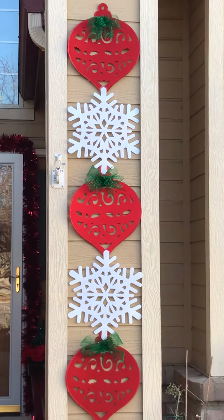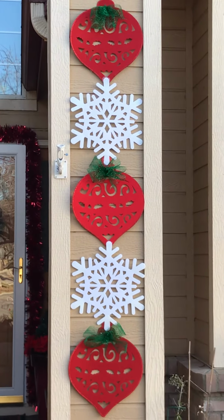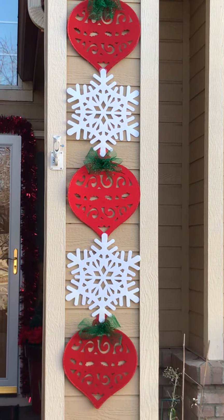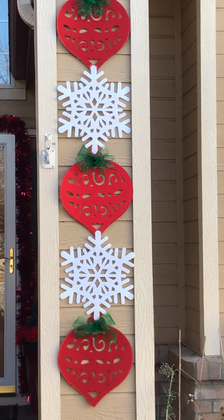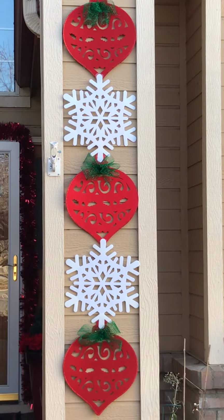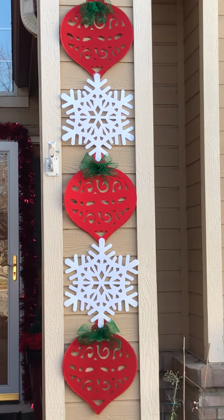So there we go. It's super easy and you can do it, with any of their foam ornaments, no matter what the colors. Come up with your own design that you like, add inexpensive ribbon, and you've got yourself a really cute little idea to fill some space for not a lot of money.